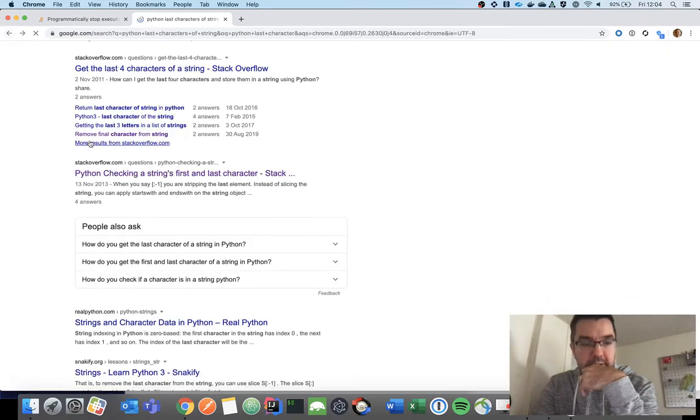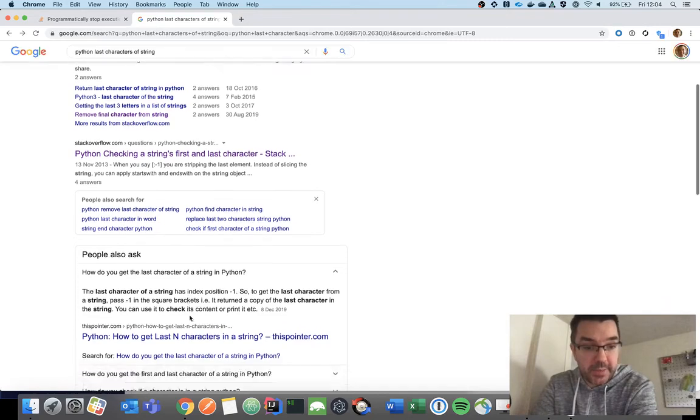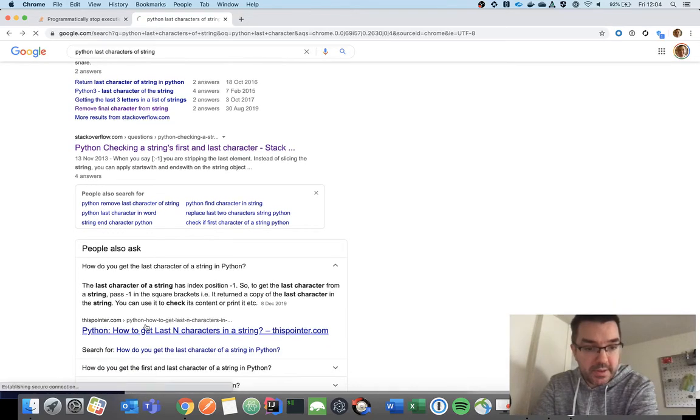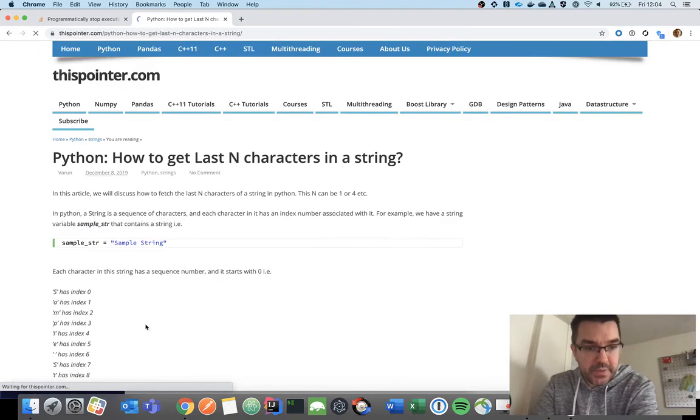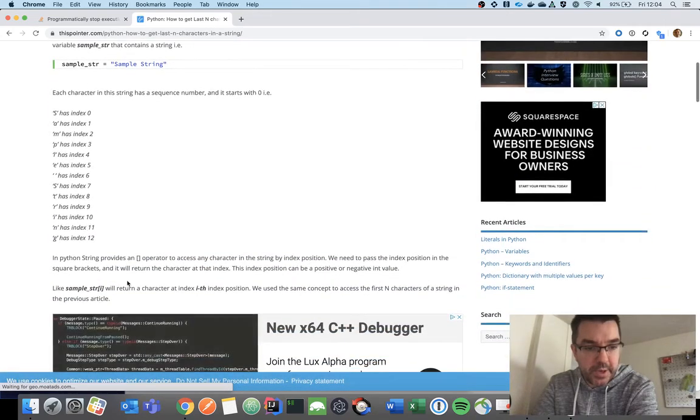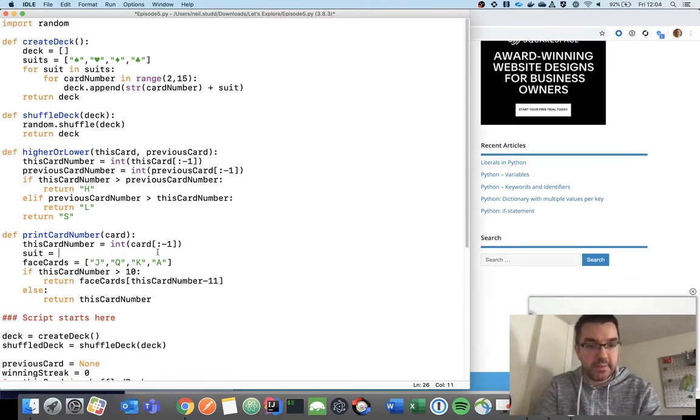That's not answering quite the question I want. How do you get the last character of a string in Python? Okay, is it just -1 without a colon? I think so. Card -1.